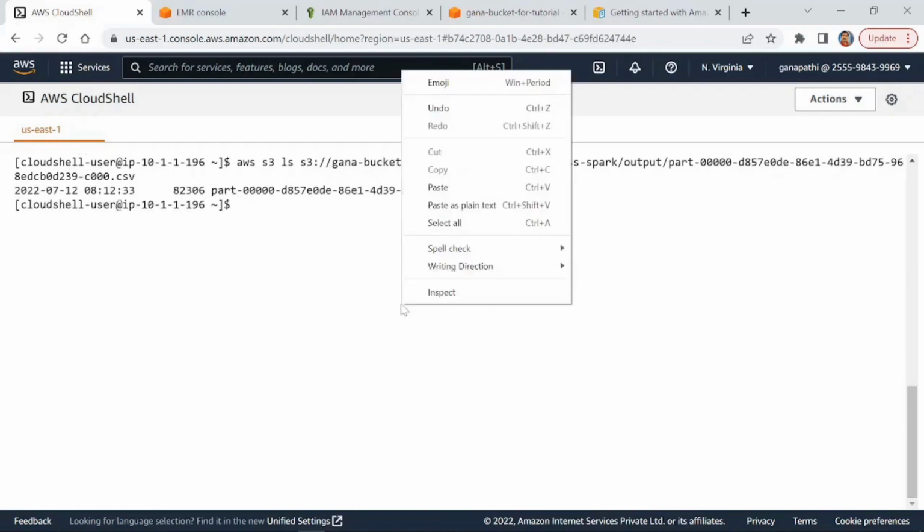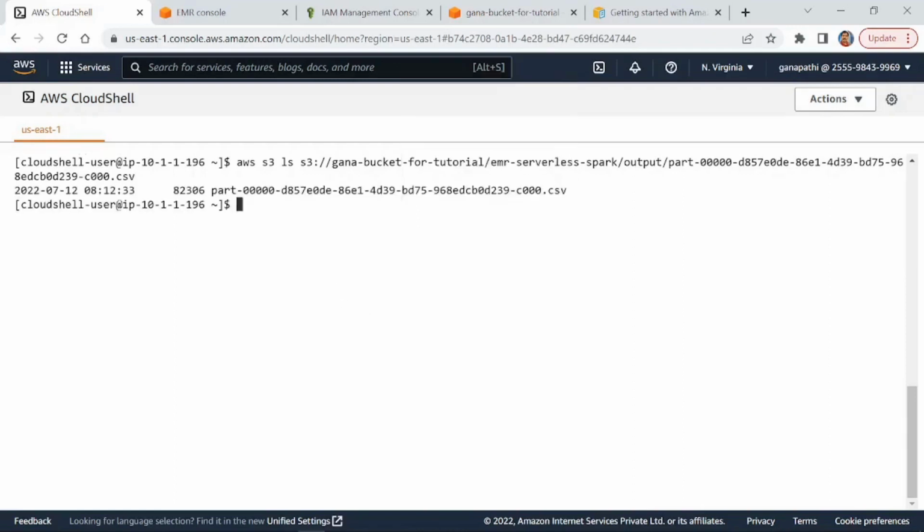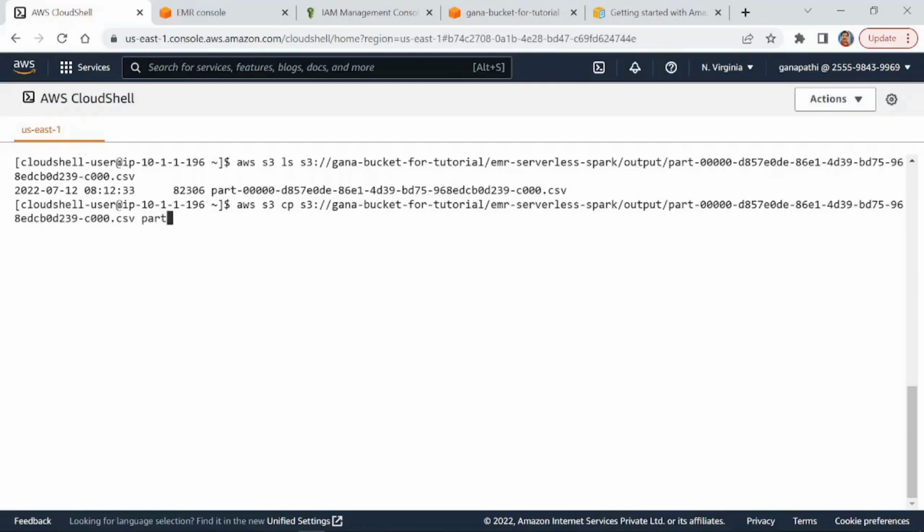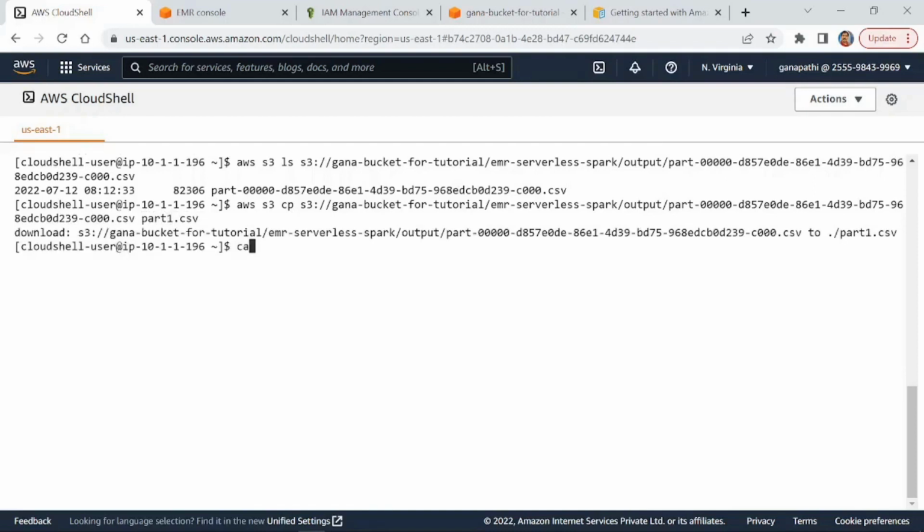See this, and I can copy it down here. So go up arrow. Let's copy this to cp. Let me just name it part1.csv. Now let us do cat part1.csv.